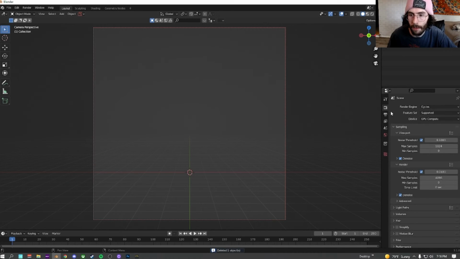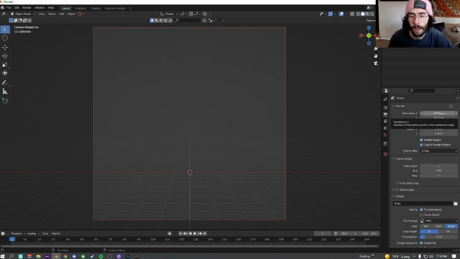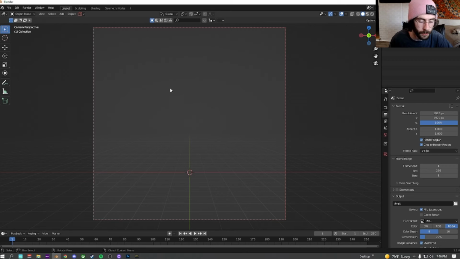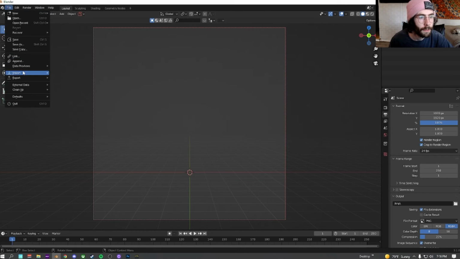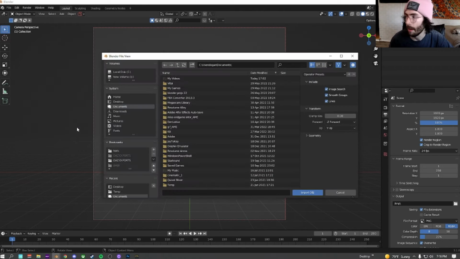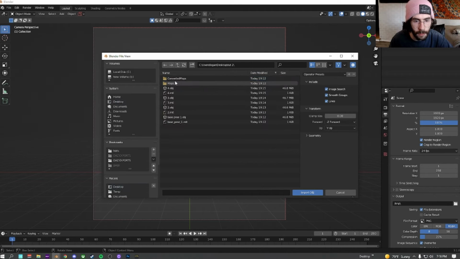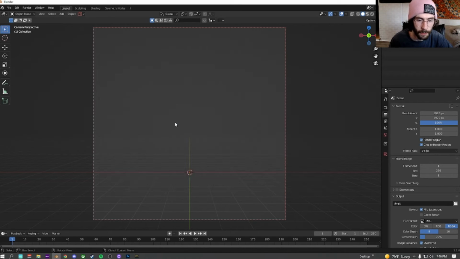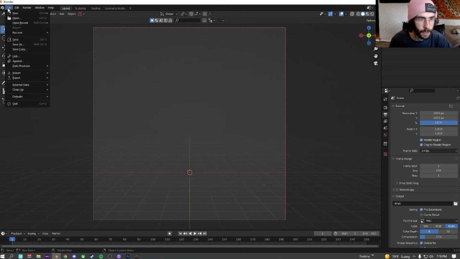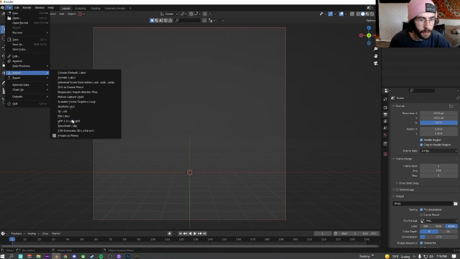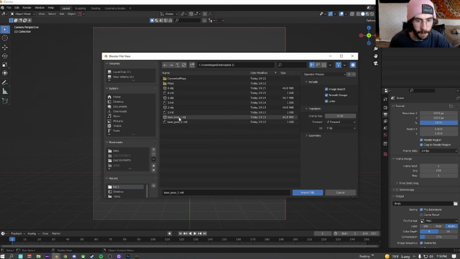We're going to be running Cycles at a square aspect ratio of 1920 by 1920. You can do however you want. I just prefer squares. So file, import, OBJ. We're going to navigate to where we saved those. Base pose one. Don't do what I just did right there and click on the wrong one. Don't click on the MTL, click on the OBJ.